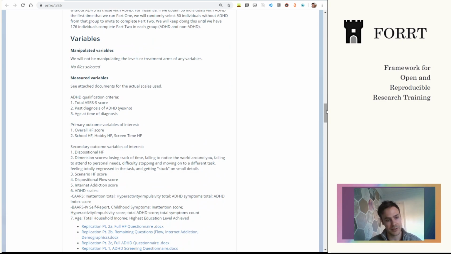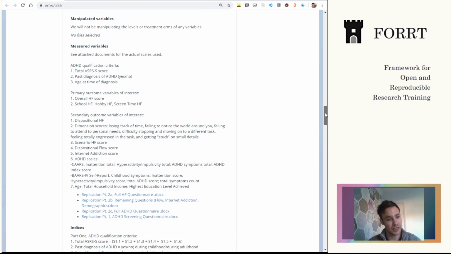Now, variables might be one of the drier sections of a pre-registration, but the important thing is noting the variables that are of core interest, that might relate to the primary, the secondary outcomes, the specific hypotheses. It's a good place to be able to say, we also collected this data from this measure, but it wasn't our main analyses. And again, this will help you distinguish between your core analyses, your confirmatory analyses, and any exploratory analyses that you also decide to run.